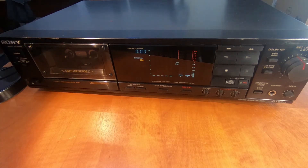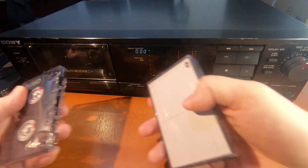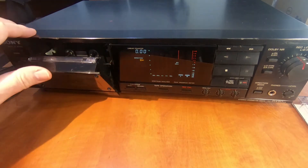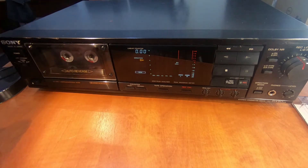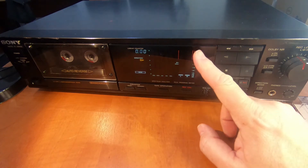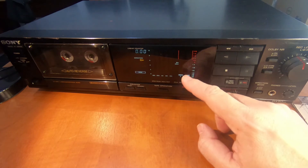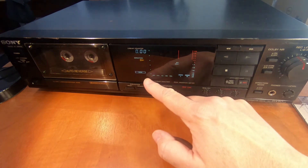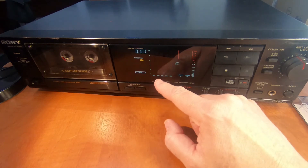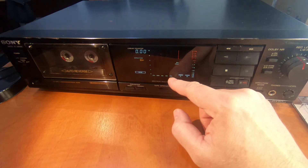I'm just going to get a tape, and you can see here these are the frequencies on the spectrum analyzer. There's the normal VU meter level meter, which is a peak hold level meter on the right-hand side here, and then you have the five-band spectrum analyzer — so that's 100 Hz, 300 Hz, 1 kHz, 3 kHz, and 10 kHz.